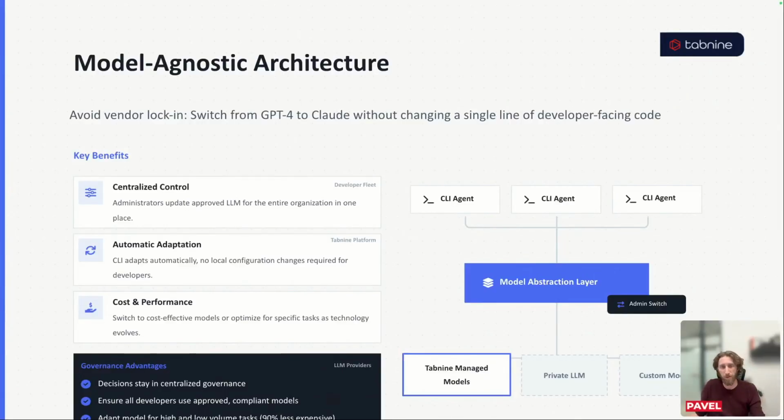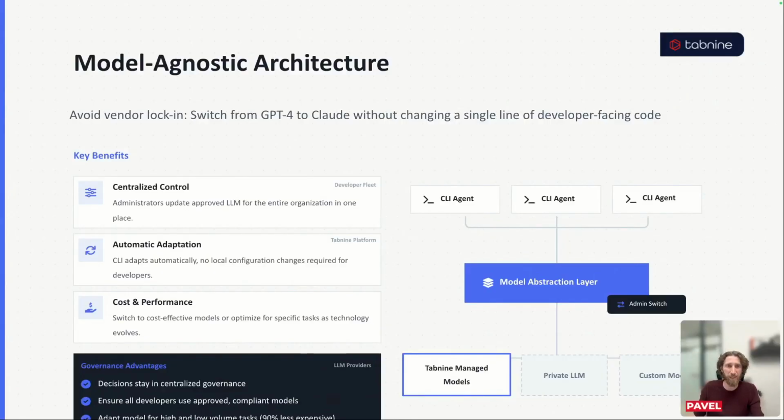So you want to encourage your developers to start using GPT 5.3, or for example, your organization decided to shift from OpenAI to Anthropic. So now you want to encourage your developers to switch to Anthropic. With most AI tools, this would mean reconfiguring like 500 different machines, asking the developers to actually go and change the models in their coding agents.